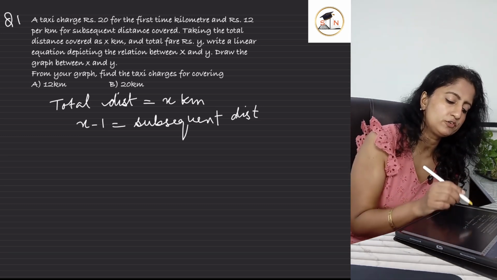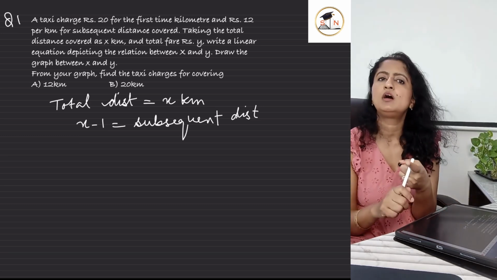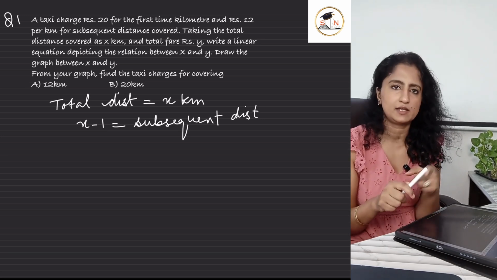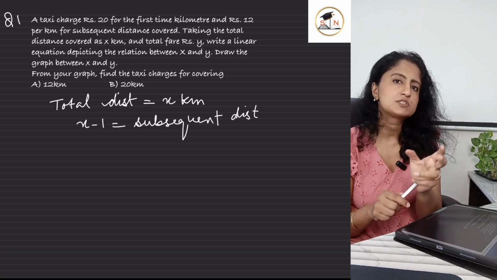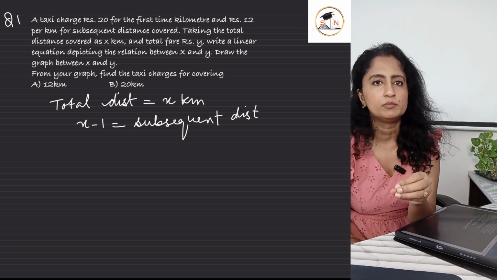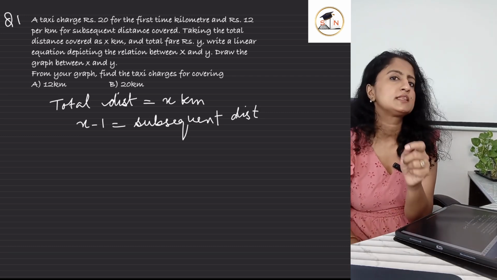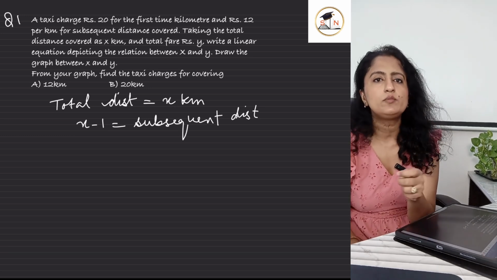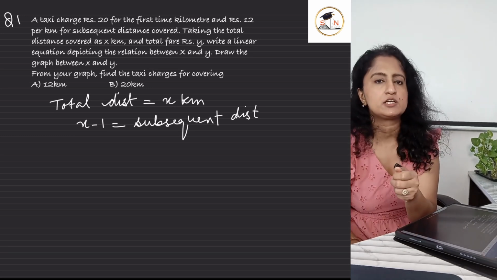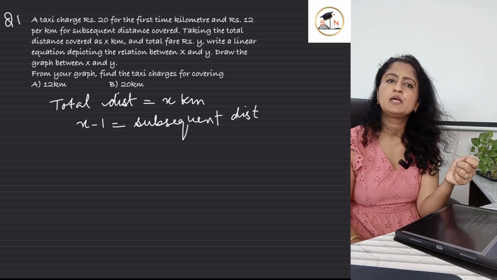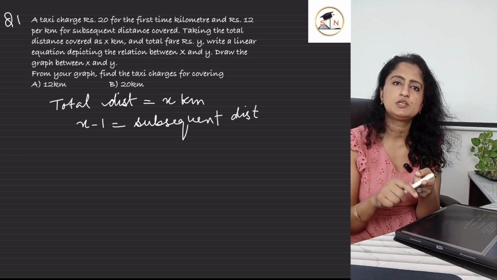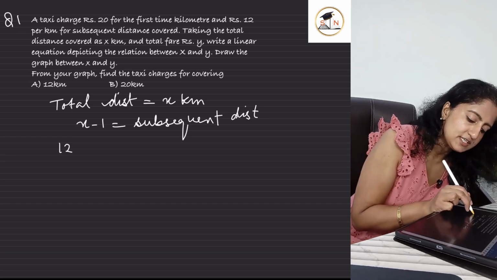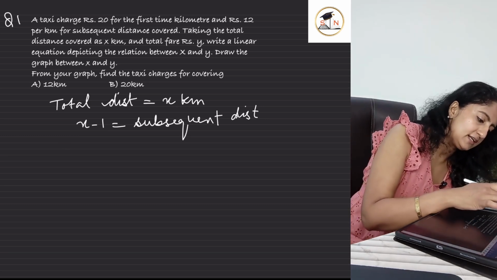नाउ हाउ आर वी गोइंग टू फॉर्म एन इक्वेशन? मैंने आपको बोला कि अगर 10 किलोमीटर हम ट्रैवल कर रहे हैं तो पहले किलोमीटर पे 20 रुपए लग रहे हैं, यानी 20 into 1. उसके बाद हमारे पास कितना बचते हैं? 9 किलोमीटर. 9 किलोमीटर में हमारे कितने पैसे लग रहे हैं? 12 रुपए पर किलोमीटर. दैट मीन्स 12 into 9. इसी तरह से चार्ज होता है, राइट? तो अब हम क्या करेंगे? वी आर गोइंग टू फॉर्म एन इक्वेशन इन टर्म्स ऑफ x एंड y. सो 12 रुपीज किस चीज के, सर 20 रुपीज किस चीज के लग रहे हैं?